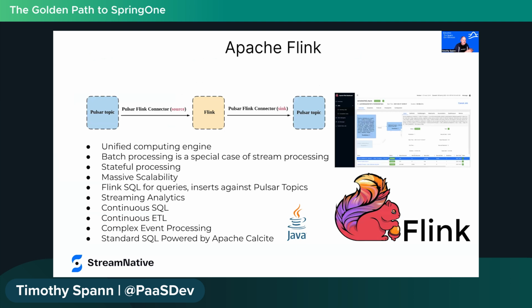So say in this example I'm going to show you today, I have a Spring app that is reading some REST data on air quality and funneling that into Pulsar. And then I can have a Flink query running there, doing analytics on it in real time. Pretty easy with SQL, but you could also write it in standard Java, Scala, or Python if you want to write more apps and not just continuous queries.